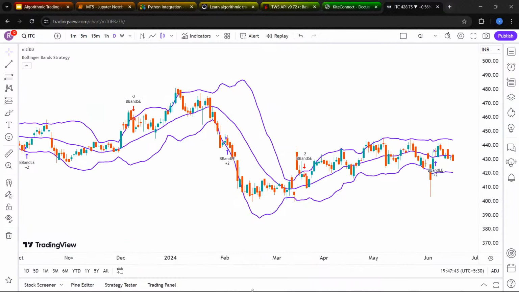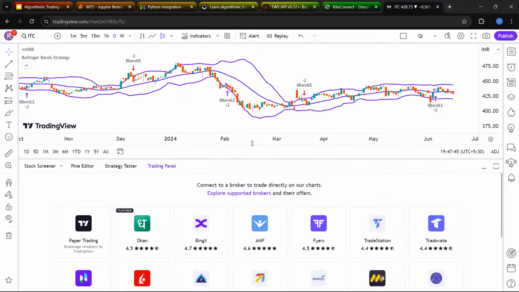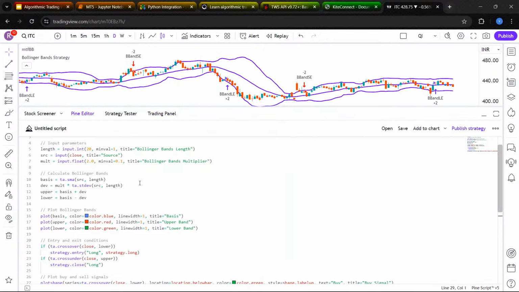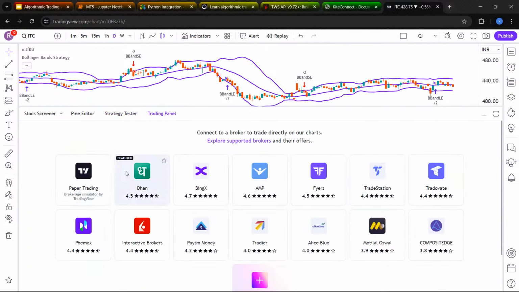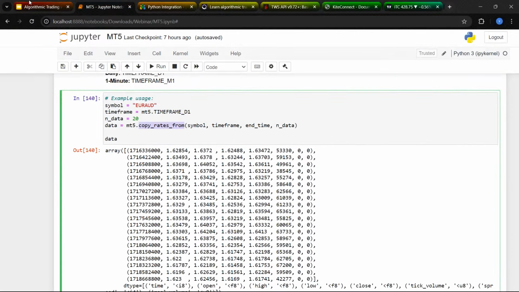If you log in into the charts of TradingView, you can see it at the bottom where you can create a code in Pine script language, and you can get the strategy tester where you can backtest your strategies, and you can also connect your broker. There are limited brokers here, but still there are brokers like Interactive Brokers, etc. So you can also go to explore brokers supported to get to know what broker is supported by TradingView. And this is how automation is done with TradingView. It's a bit different when compared to the other Python supported platforms.